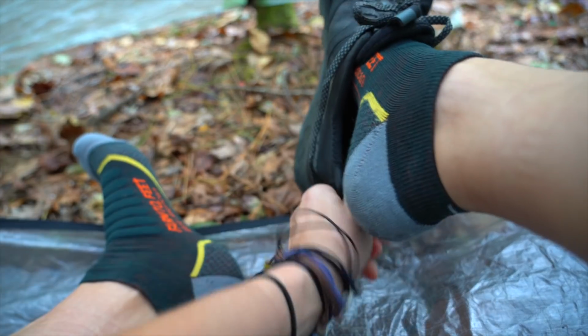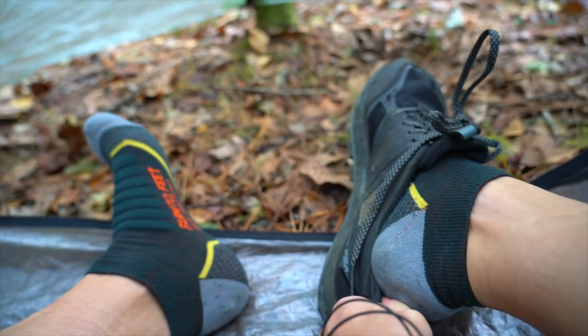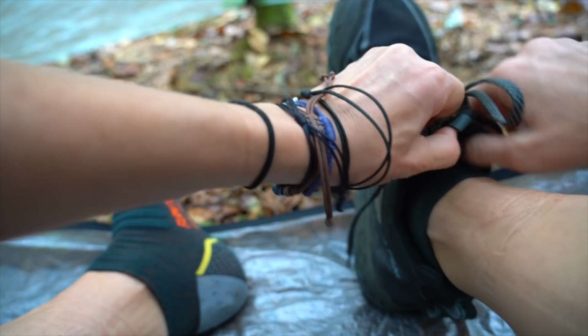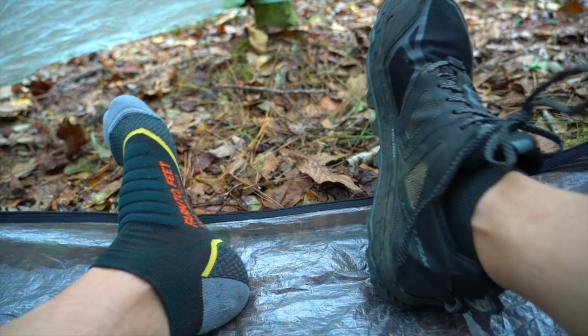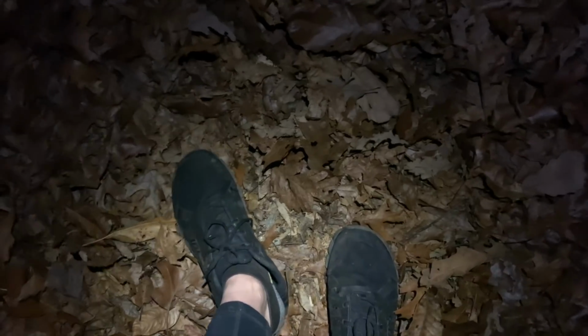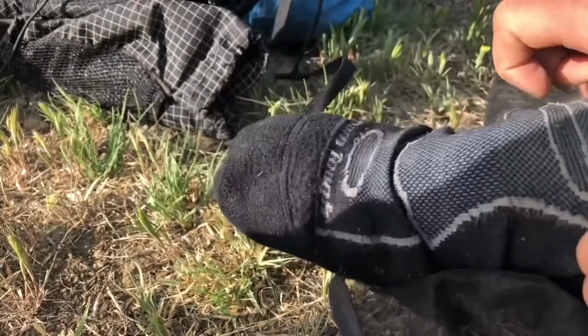And I have to say that the Farm to Feet socks seemed a bit more comfortable and a little more soft. And after wearing them, I mean, don't get me wrong, both pair got really grody, but they just seemed less kind of stiff and funky compared to the Darn Tough socks. At first I was thinking that the softness might be attributed to the makeup of the sock, different materials, but that actually seems pretty comparable too.